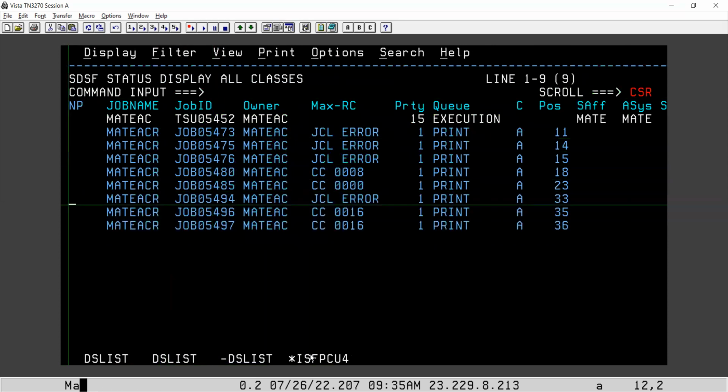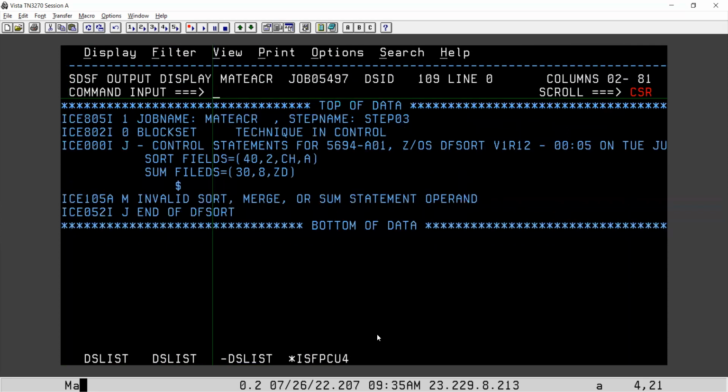So it is giving 16, which means sort 16, and it will be a syntax error. So it will show something like sort or invalid, sort or merge or some statement operand. So there is a syntax error. I need to see what it is.